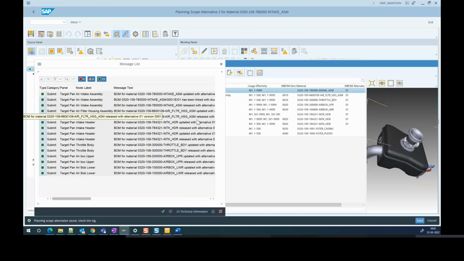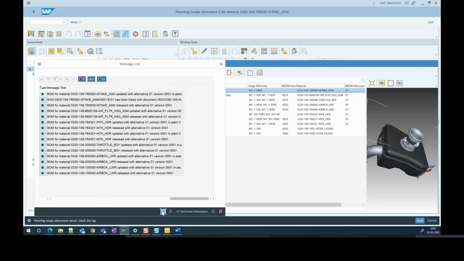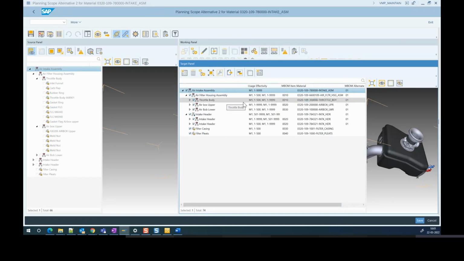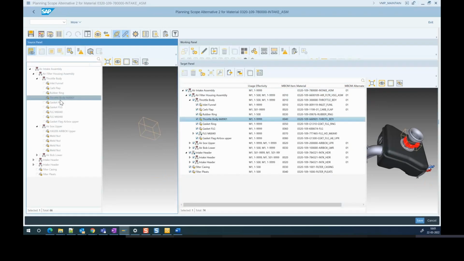So you can see that you'll find the description which says the respective alternate and version has been released. So we have a released EBOM created now of alternate 1. This is how you create an EBOM from the available VDS file. I hope this part is clear. And since we are just doing an EBOM to VDS, EBOM to document to EBOM, we will just plan it as it is.